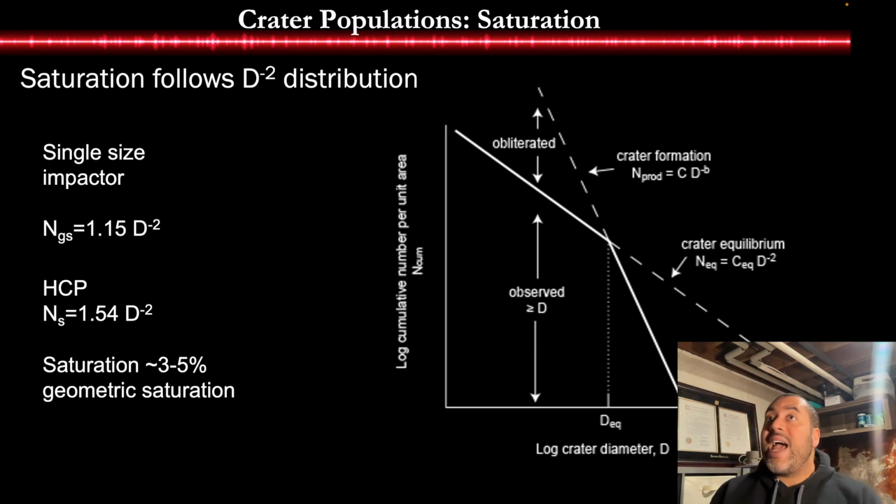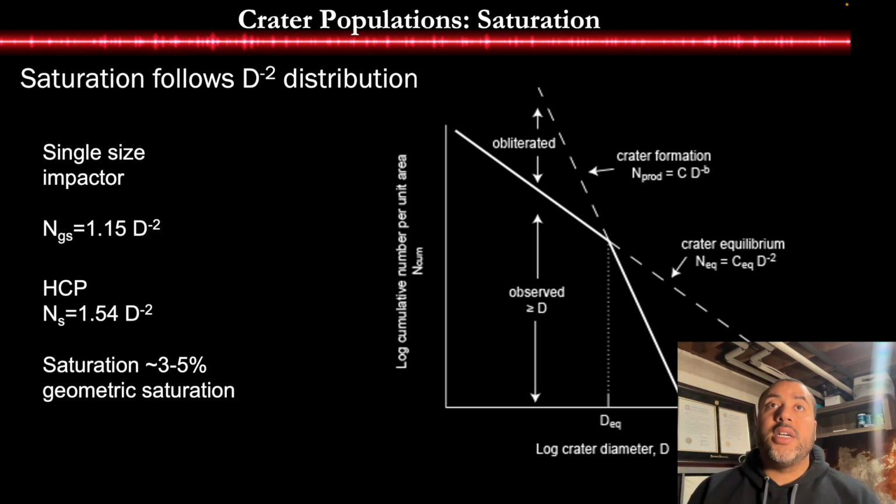And so what can happen is if we have a production rate, shown here in the very steeply sloped line, when it crosses that saturation equilibrium, craters don't get recorded above that, so you start to see a slope in the line. So if you take a look here at diameter D_EQ on the x-axis, the solid line represents the observed crater curve, and you get one slope that then bends and changes slope. Now, oftentimes at D equilibrium, it won't be a sharp slope. You'll often see a curve when you look at cumulative crater curves.